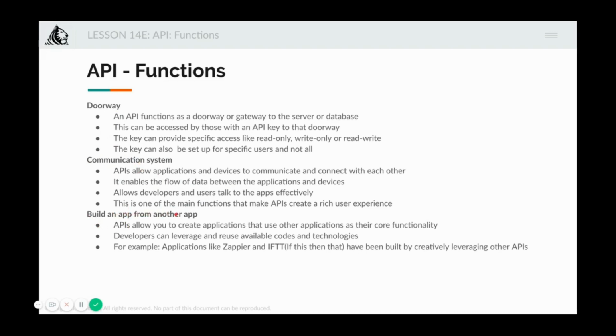There are a bunch of very large companies which have come up purely working as this, like Zapier and IFTTT, very popular examples of just that. They have become the glue between two applications. Because there are so many applications out there, and clear APIs do not exist between them because the use cases are small or they are not needed. So Zapier does the heavy lifting of linking and connecting these two applications via the APIs. So APIs allow you to create applications that use other applications as their core functionalities.